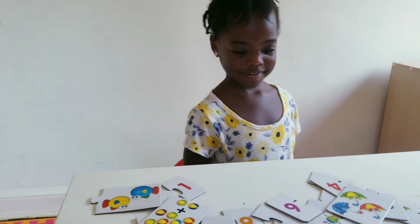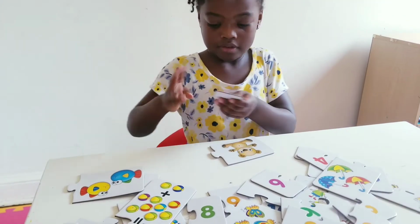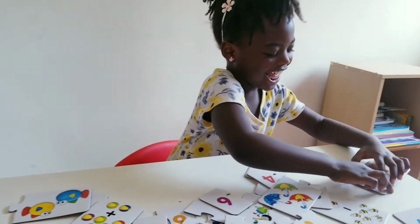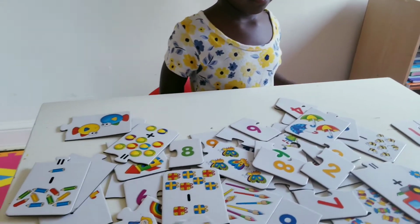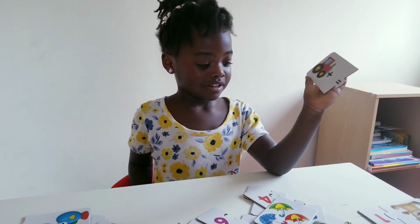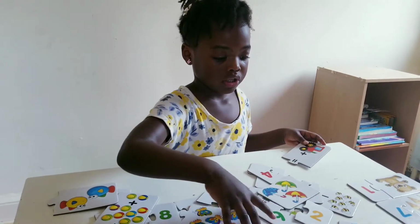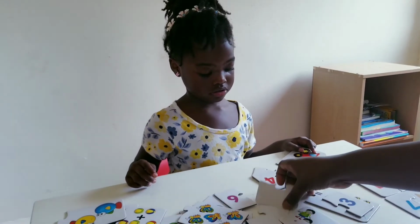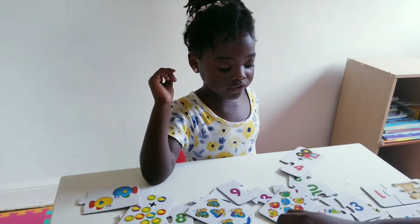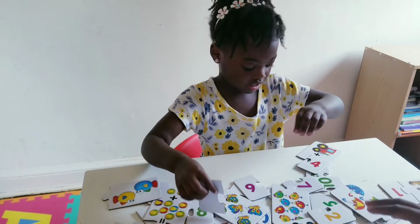I did it. Next one. Which one next one? What is that, baby? One teddy bear. I found it. Girl, you're fast. That's good. You're so fast. That's good, baby. Okay. Good job. Next one, baby. One tractor. We have one. Yeah, we pick one here. Maybe there's one more. Let's try to see. Let's touch if we have another one somewhere. Fish. Look fast. Oh, I should look fast like you. Mommy, you're so fast.